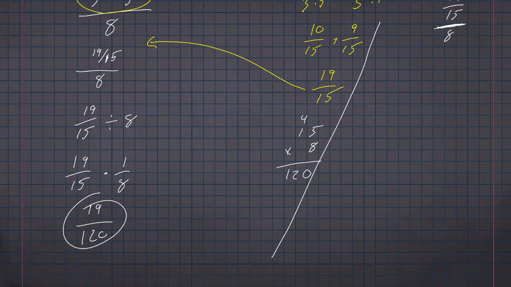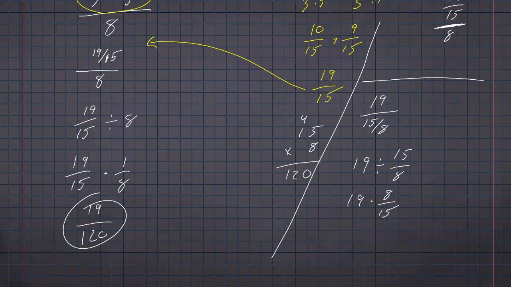Because I mentioned that there can be some confusion and it's important to notice where the fraction bar actually falls, I did want to take a look at 19 over 15 over 8 to compare with the result we just got. Once again, fraction bar means division, so this is 19 divided by 15 over 8, or 19 times 8 over 15. I can always take a whole number and write it over 1 so it looks like a fraction, and that allows me to multiply across. 19 times 8, again, probably you don't know it offhand.